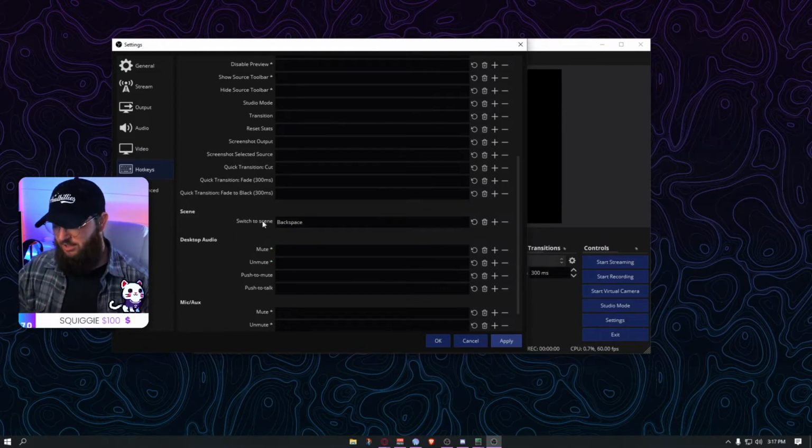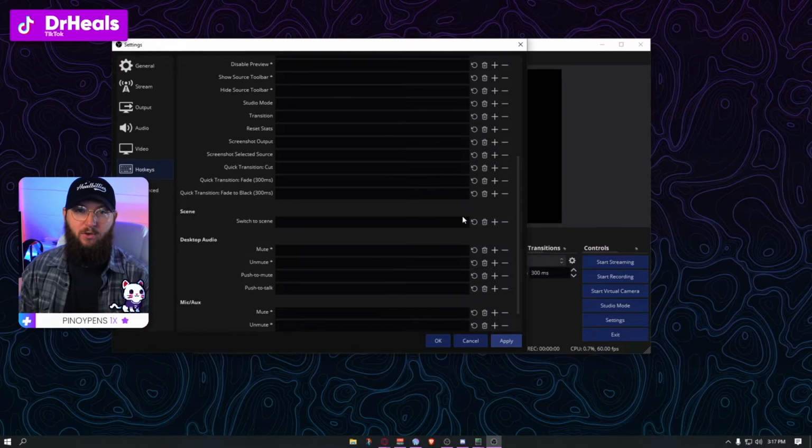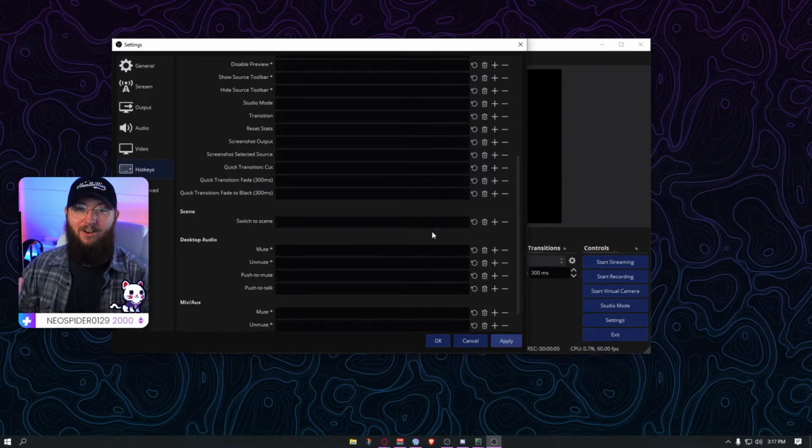So that is just a little hack. That is a little hack if you don't have a Stream Deck. Use all the keys that you would not normally use and that you know you'll never press in a game. You can use those here. So if you have a number pad or something like that, you can use that because your number keys are registered different than your top row number keys. So little hack right there.